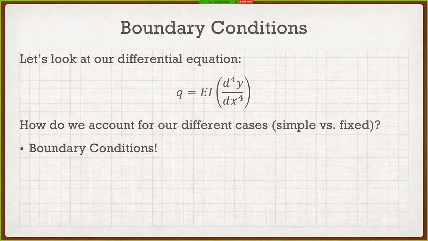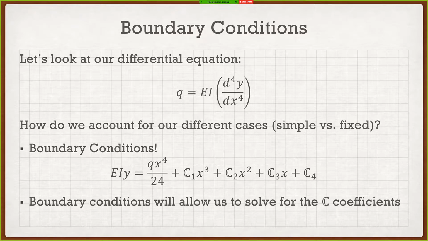Usually I'd have a little bit more lead up to this, but you guys have seen differential equations in depth now. You know that, of course, they're going to have boundary conditions. If I were to solve this equation exactly how it is on the screen, I would get this right here, where EI times that deflection function is basically going to be a function of C1, C2, C3, and C4. Now we're going to use these boundary conditions to figure out what these values of C are. For instance, if I have a simple boundary condition, the values of C will be different than if I have a fixed boundary condition. So this is how we simplify it into accounting for our end conditions.